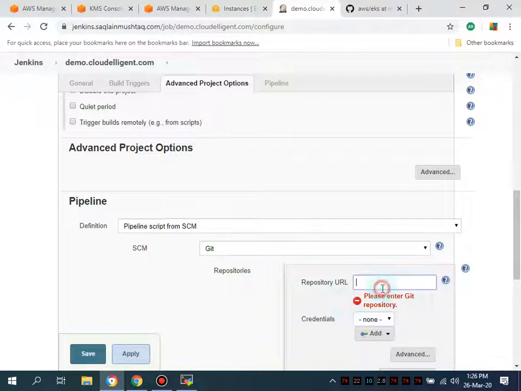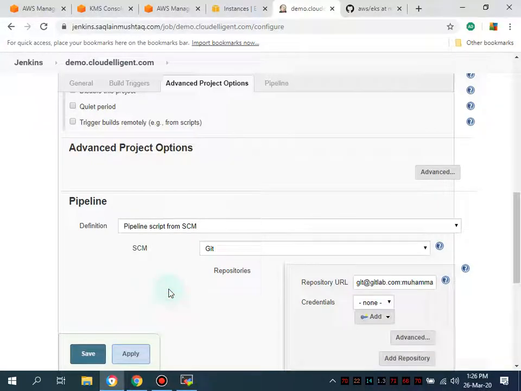If I give this URL, it is not going to ask for the password. Why is that? Because we have mounted the root inside the Jenkins. So our public key is already able to communicate with our repository, which is in the GitLab.